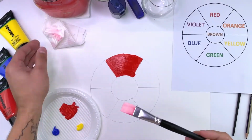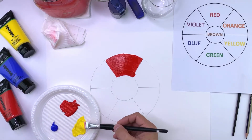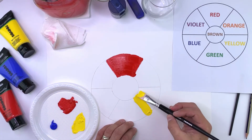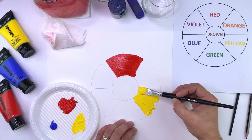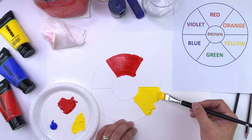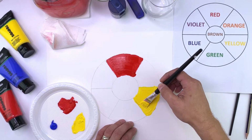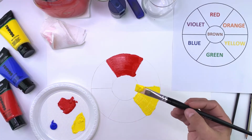Here we go. I'm going to take the yellow. Cool. Now the yellow goes in this circle. This part of the circle. Here we go. So you've got some nice bright yellow. So just nice and roughly. You can be as creative as you like. Make stripes, rainbows, whatever you like.